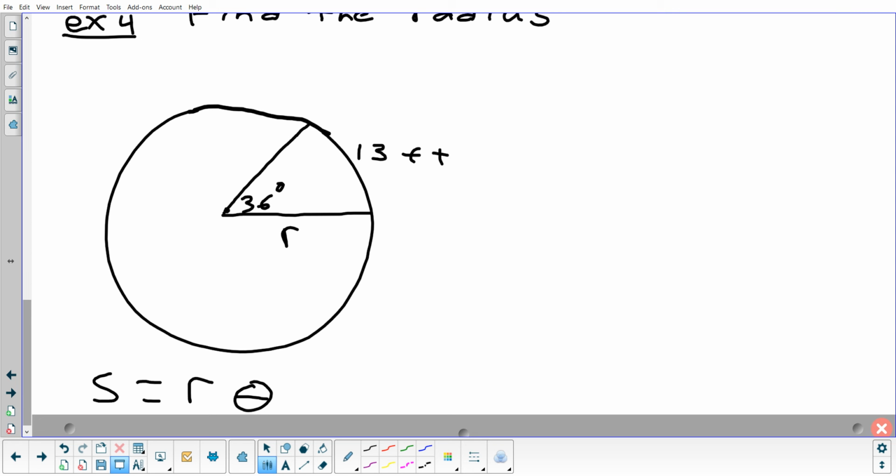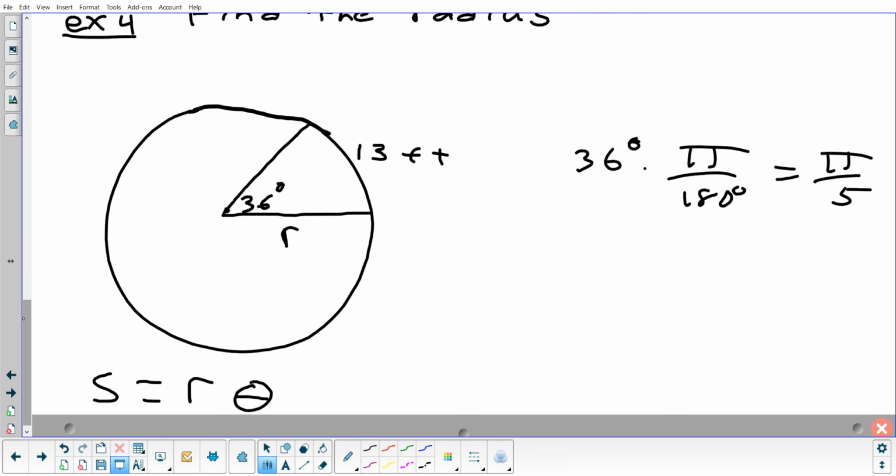And Bridie, can you tell me, is there anything here that I might have to deal with first before I even plug into my formula? Making the 36 degrees and changing it. Yep, we have to change that. What do we have to change it to? Rad. Yep, we want to change that to radians. And if you do that out, that goes in evenly. So it's pi over 5. Okay, so there's our angle. Okay, pi divided by 5.